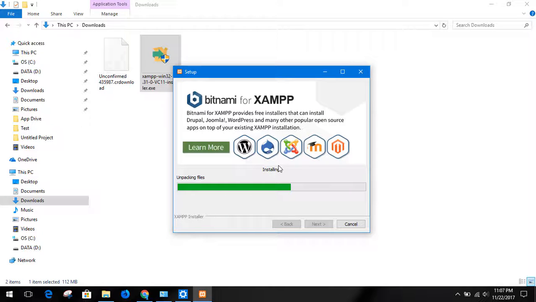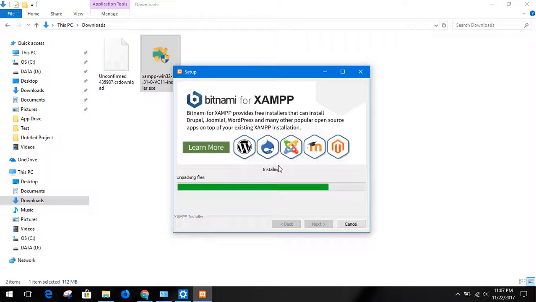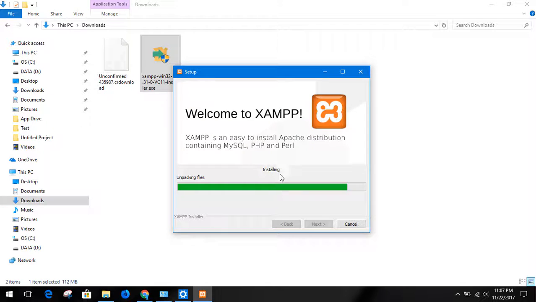So I must say that PHP is not just a basic programming language. It is also an advanced programming language like others. It is very easy to learn. PHP and Python are programming languages which are very easy to learn. So today I will be telling you about PHP. Let the XAMPP install and we will proceed further.